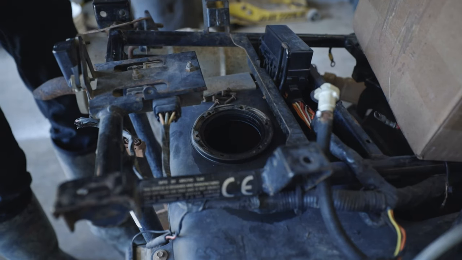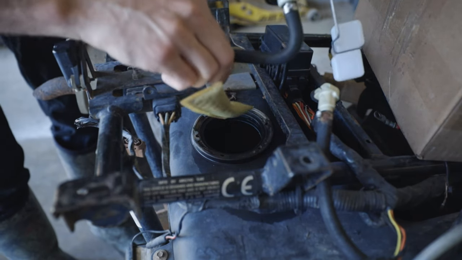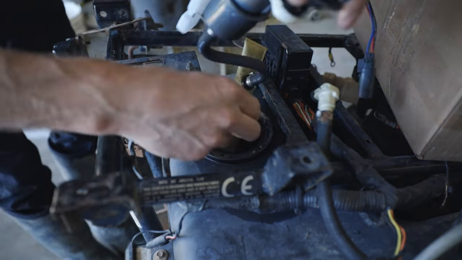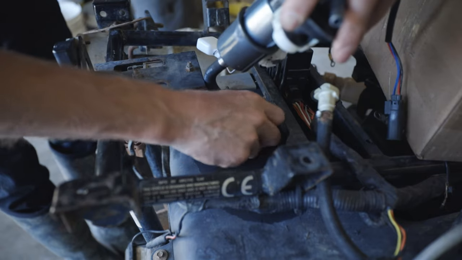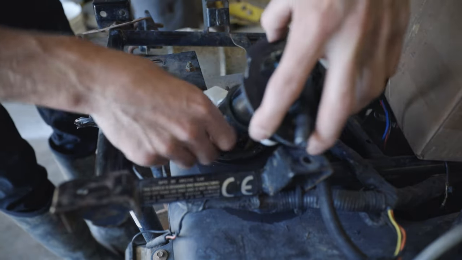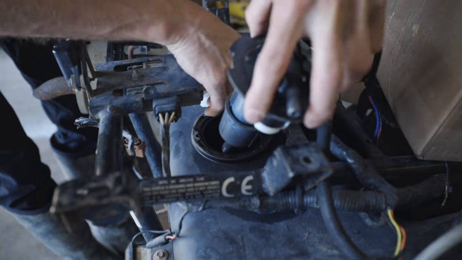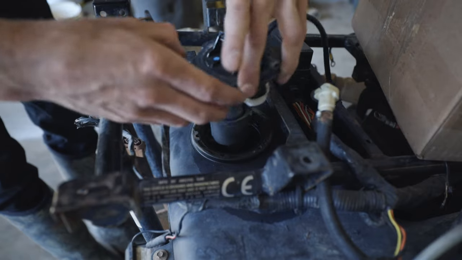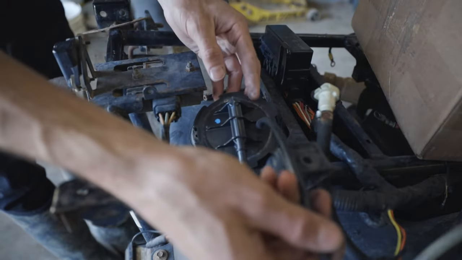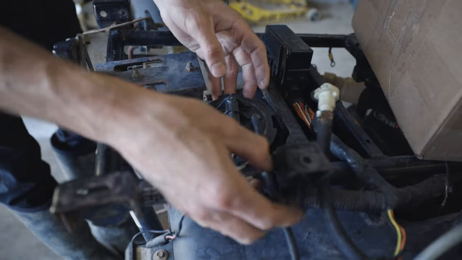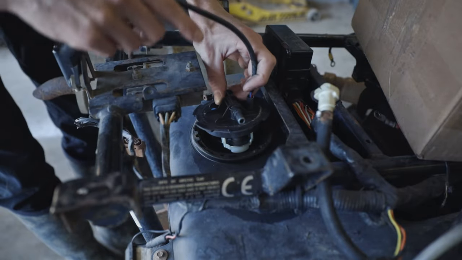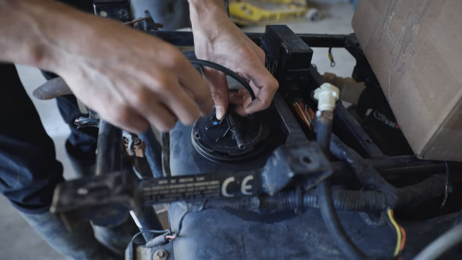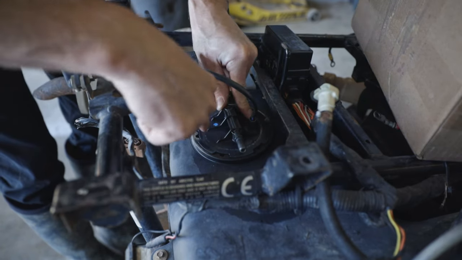Alright, now we can just slip our new one in. Again, you just have to work in your filter and your float here. So those are the two things you got to work into the tank. And then we have our float. Then you'll just line this back up to the same way you had the old pump on there. You've got your flow going out here. And that will fit right in those slots there.